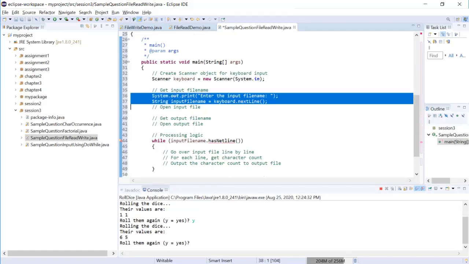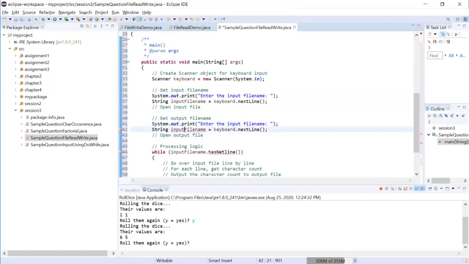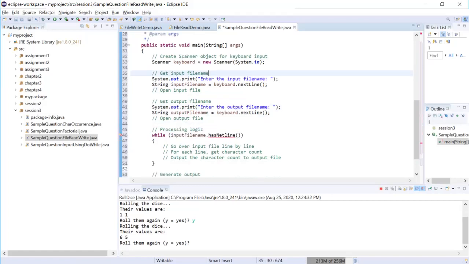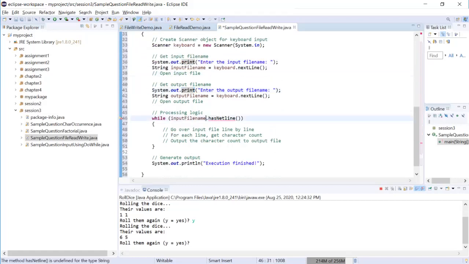Similarly, we will also get the output file name. So now we have the input, getting the file name. We are ready to do the processing, and it actually should be input file, not input file name.